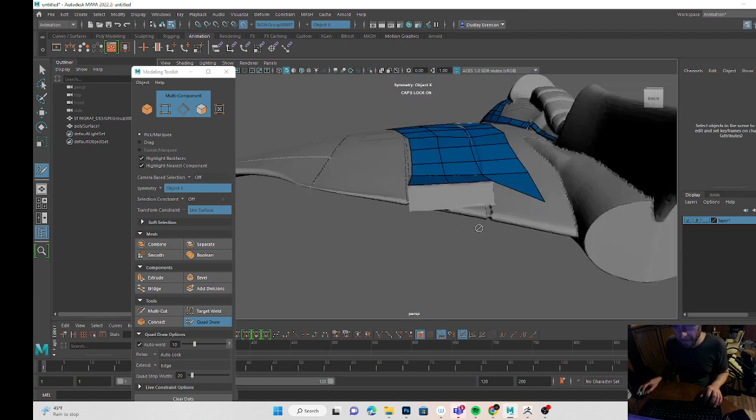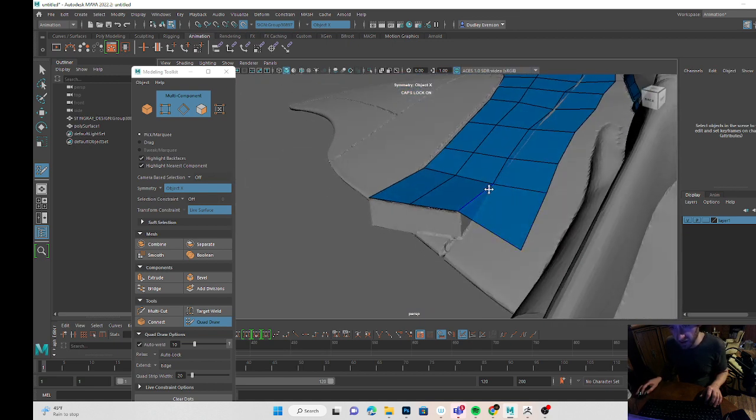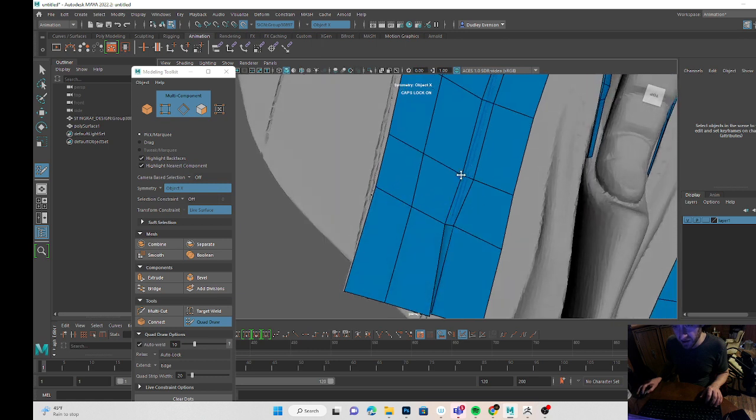Here you can see this area needs a little separator so that we can get that angle between the kind of exhaust edge and the wing being separate. You don't want to get it too close together, or else they snap.